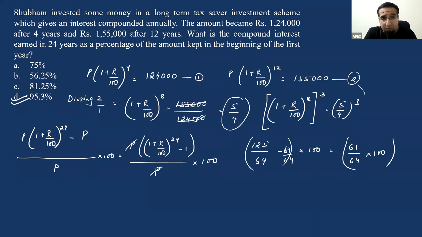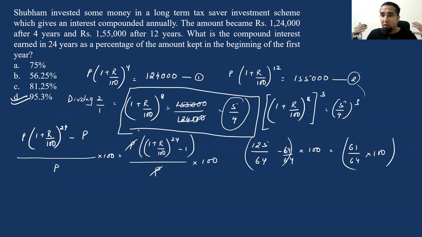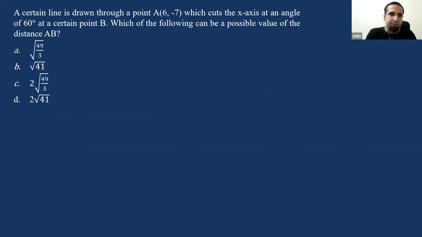Because sometimes what happens is, the minute students see (1 plus R by 100) whole to the power 8, they stop thinking, saying, oh my God, the numbers are very big, how do I solve this? So you need to understand that your job is to play with numbers in this question, but you're going a little conservative. I'm not counting this as one of the questions that you should be solving, okay? So far, we are still holding at 9 easily doable questions, which you could have done in around 25 to 27 minutes altogether.